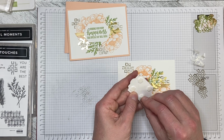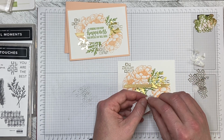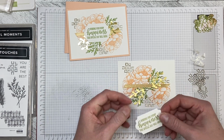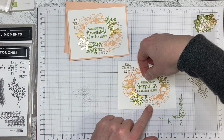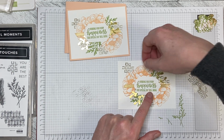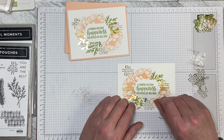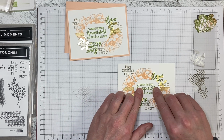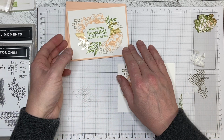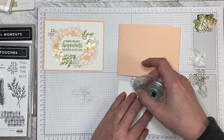And I've already dimensionalized the greeting. Again, I stamped it with the Peaceful Moments greeting and used the Everyday Label punch to punch it out. And then I'm going to place this over the middle like this. I'm lining up the happiness with the gold ribbon, and I'm just making sure that I've got it square. There we go. And then I just attach it to the card front, and we are good to go.